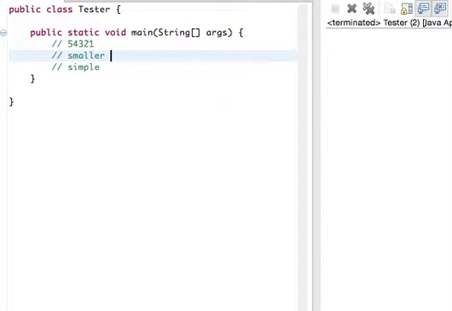So for this simple case, if you say 1 and smaller 2, 3, 4, 5, or let me write it the other way, 5, 4, 3, 2, this is not a good idea because the smaller should be similar to the bigger problem.